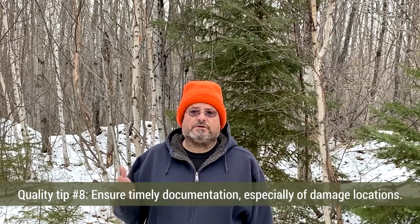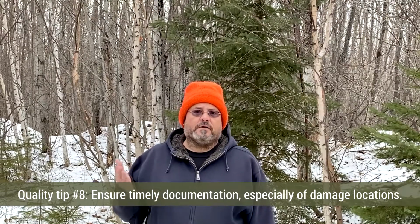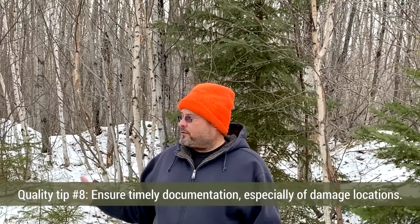It might slow things down, but again, you want to make sure that you have a quality weld at the end of the day. One of the big things for the installer QC and the quality assurance personnel, third party, make sure you're working together, make sure everything's documented on a timely basis each day. When you're done with a shift, you ideally should have everything documented for that day, because you get the snow, you're not going to be able to find things.